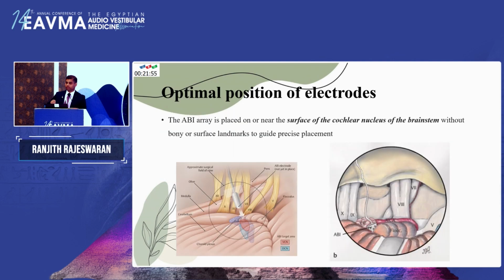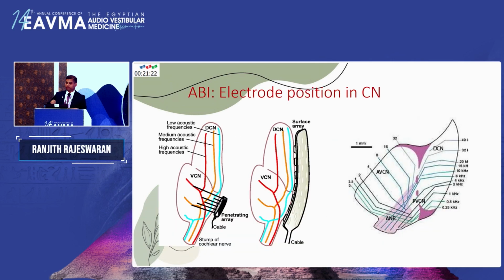Now, why is optimal positioning so important? Unlike a cochlear implant, there are no anatomical landmarks for you to reach the cochlear nucleus. So you have to go through the lateral recess. The cochlear nucleus is well beneath, and you cannot see it even under the microscope. So the surgeon has to go based on the root entry point of the 9th and the 10th nerve. Once the electrode goes inside, you have to position it properly. I will show you in my next slide why the positioning is so important.